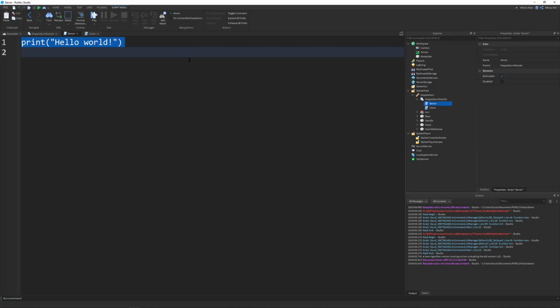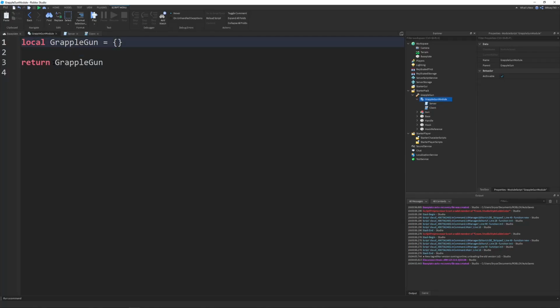And we're going to just say local grapple gun equals require script.Parent. I'm going to copy this line and put it into our client. So what this line does is it requires our grapple gun module, and since it's requiring it from both the server and the client, it'll create two instances of this module.